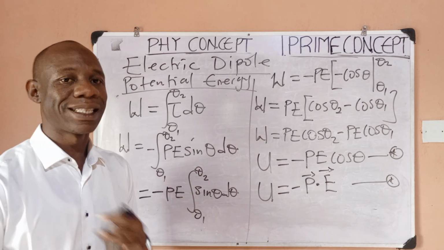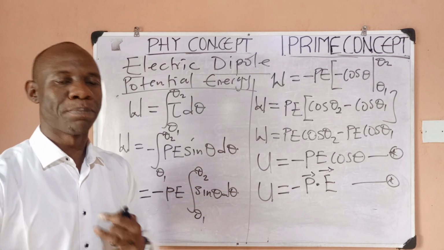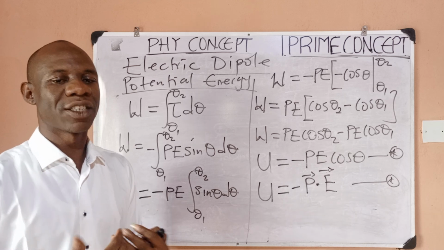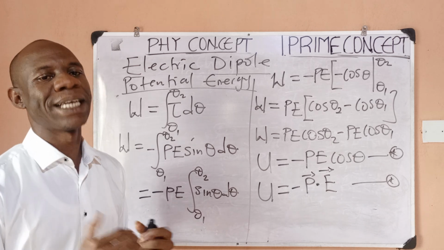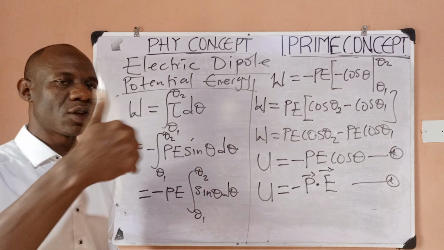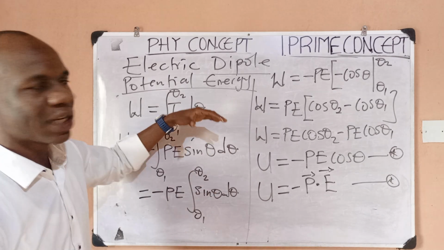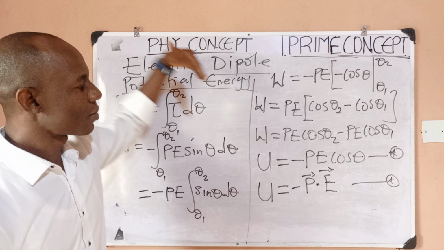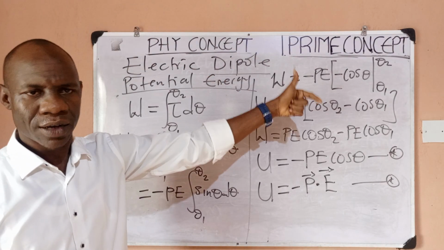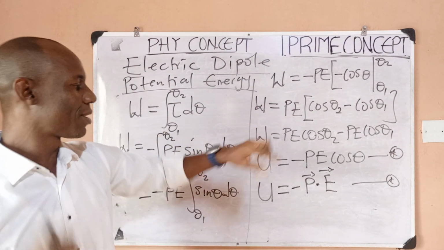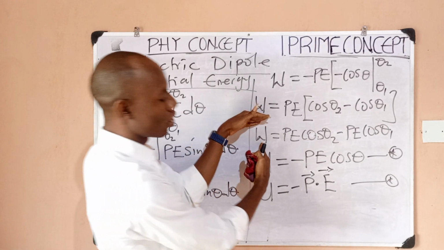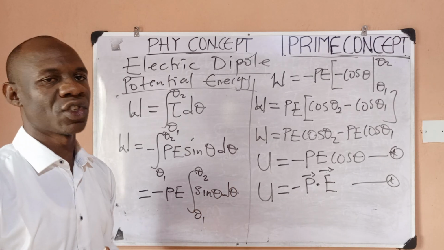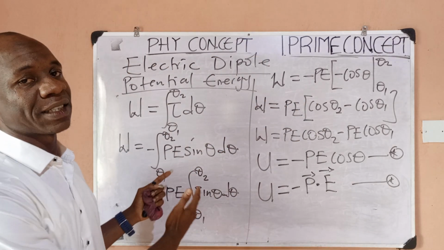We mentioned an electric dipole. We said an electric dipole is a pair of point charges with equal magnitude but opposite sign, separated by a distance d between them. We also established that the net force experienced by a dipole placed in an electric field always gives 0. We also established the formula for the total torque experienced by a dipole. Then we derived the formula for work done and then the formula for potential energy. So do well to note all these relationships. In my next video, I'll try to take examples under this.